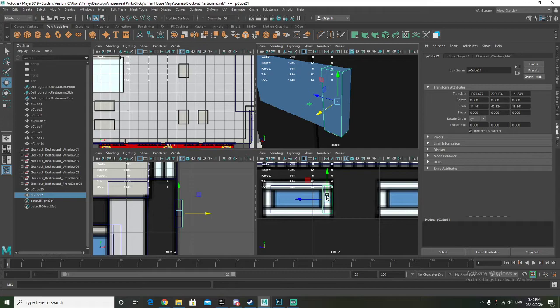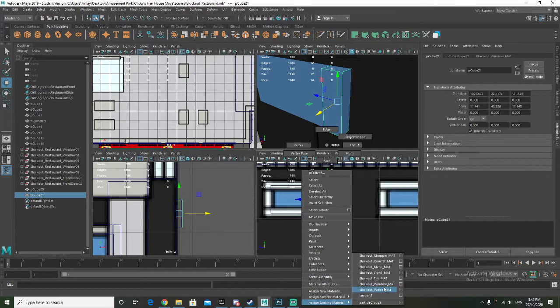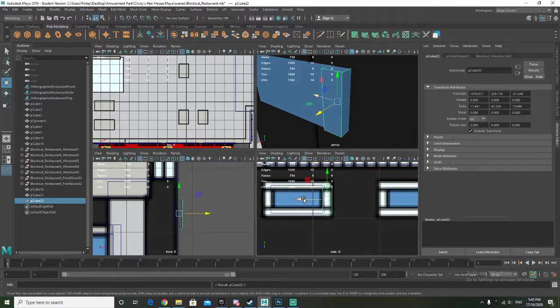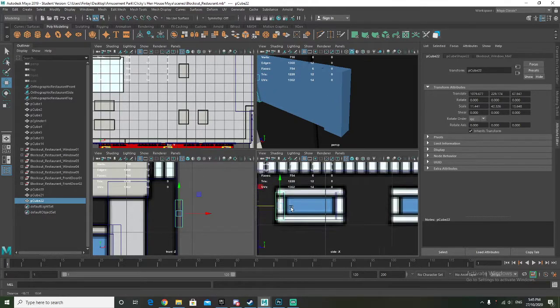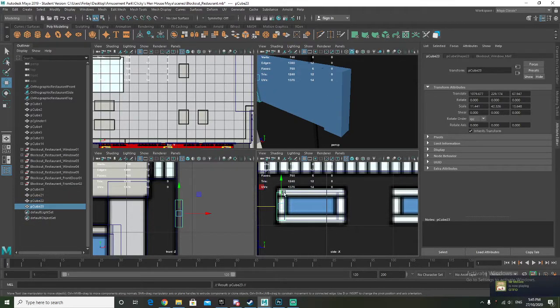Yep. Assign existing material, wooden matte. Control D. Move that across. Control D, move that up, make it much smaller, make it stick out like so.